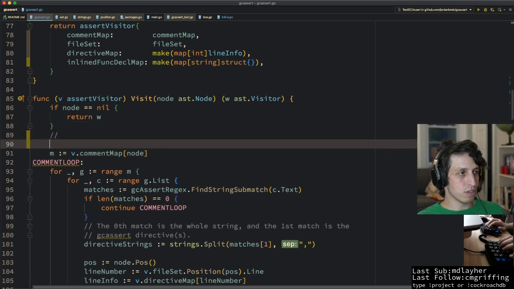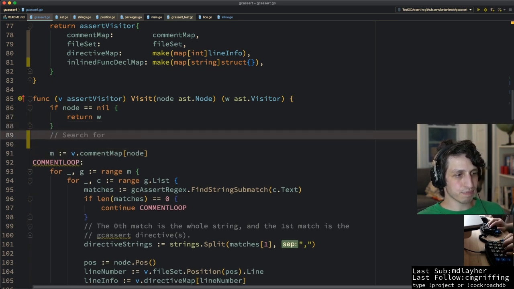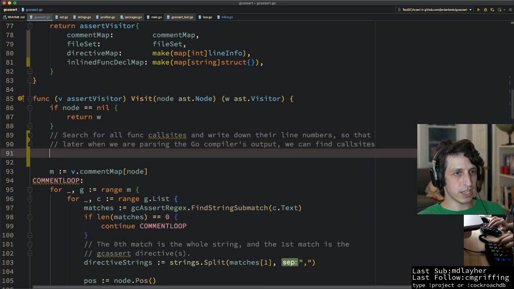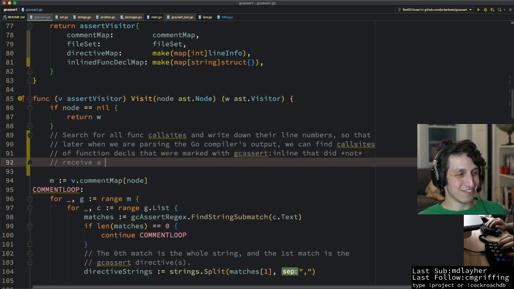So we'll search for all func call sites and write down their line numbers so that later when we are parsing the Go compiler's output, we can find call sites of function decls that were marked with gcassert inline that did not receive an inlined message from the compiler. It's a bit of a mouthful, but I think it's basically correct.